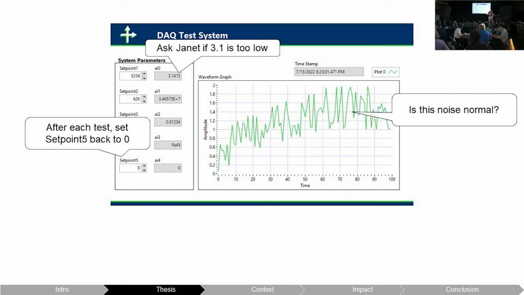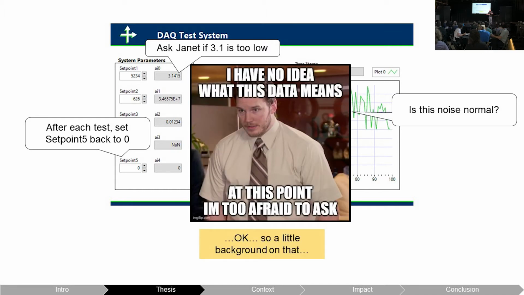Anytime you're looking at a UI and you ask a question and someone says, okay, so a little background here. How many of you have had that moment? How many of you have been the one to give that background? And every single part of that UI has to have this entire backstory in order to know what's going on. And sometimes you get that backstory if you ask for it. And other times it just kind of fades into the background and the operator knows I set 0.5 to 0 and then I hit run, and that's all they know about the system.